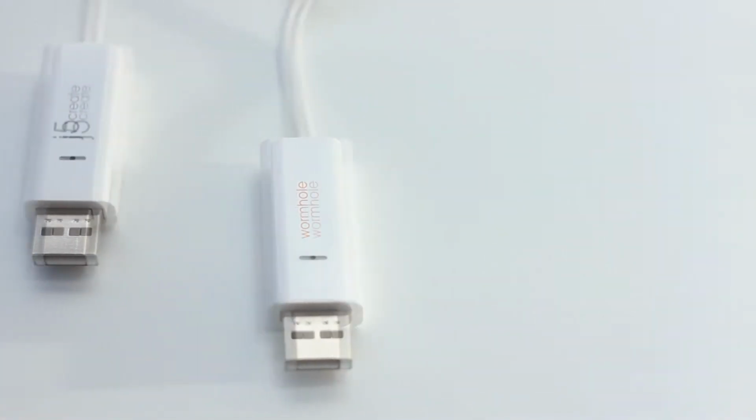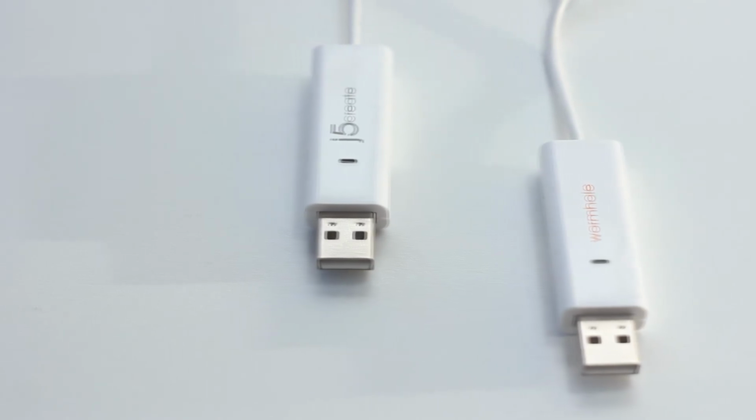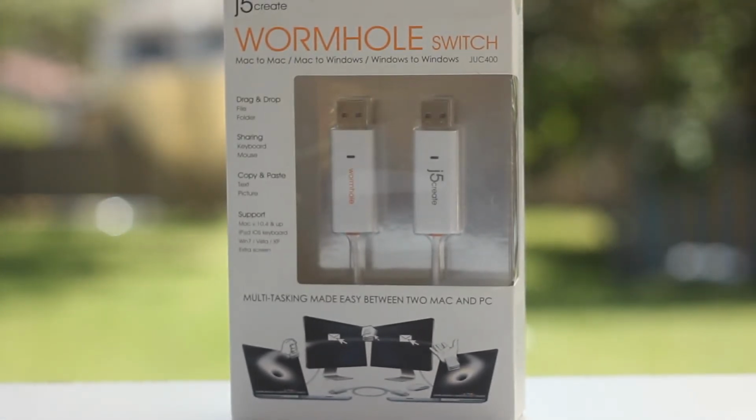There is no driver or anything. Once these are inserted into a USB port, they are found as a read-only USB drive, and there's an application for each Mac and PC. Just launch it and they will find each other and connect automatically. And as soon as you are done using, just unplug and exit the software.